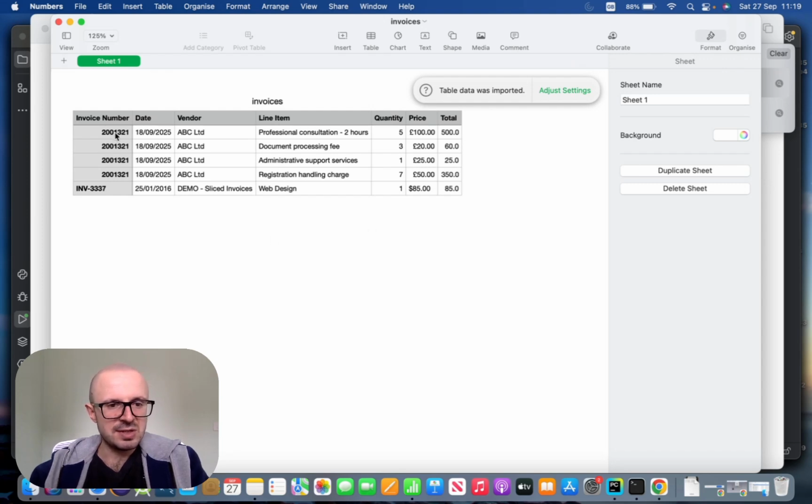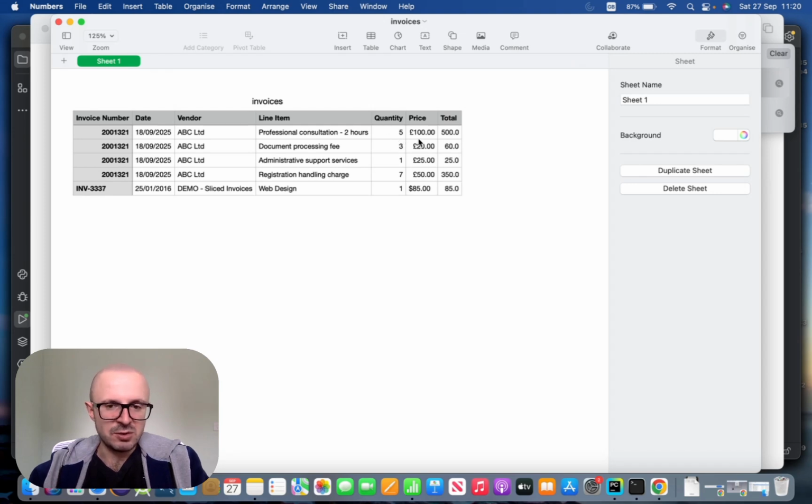You can see that we have this invoice which contains 4 different line items, and then we have this second invoice which contains just one line item. So for each line item you can see the quantity, the individual price, and finally the total price for this line item.